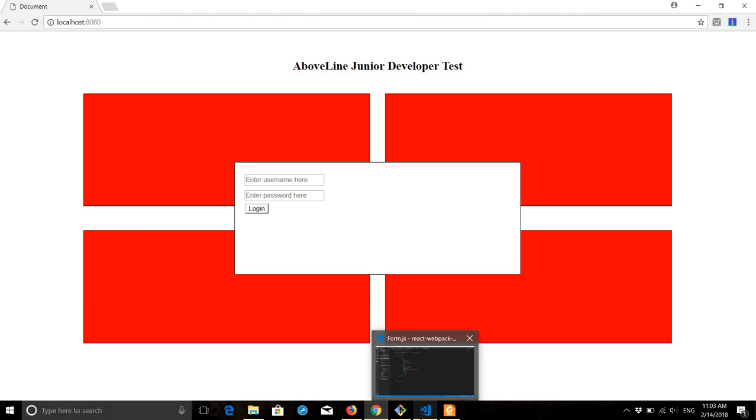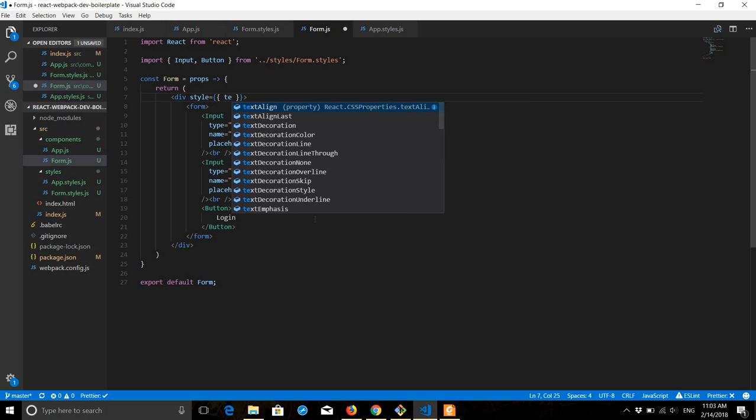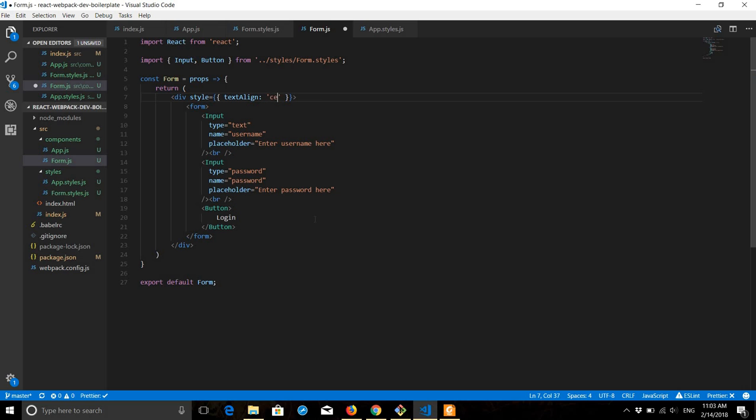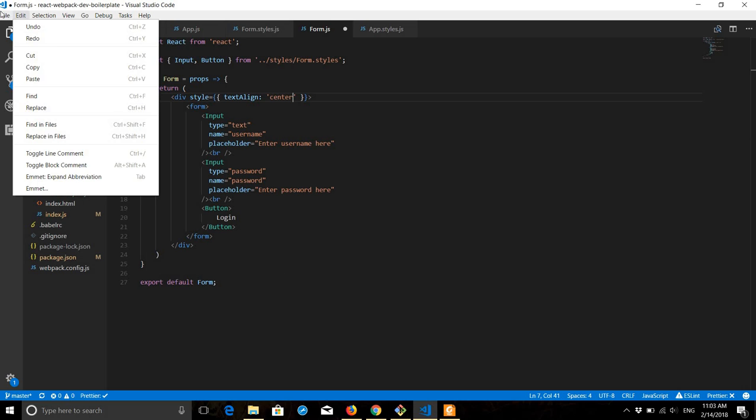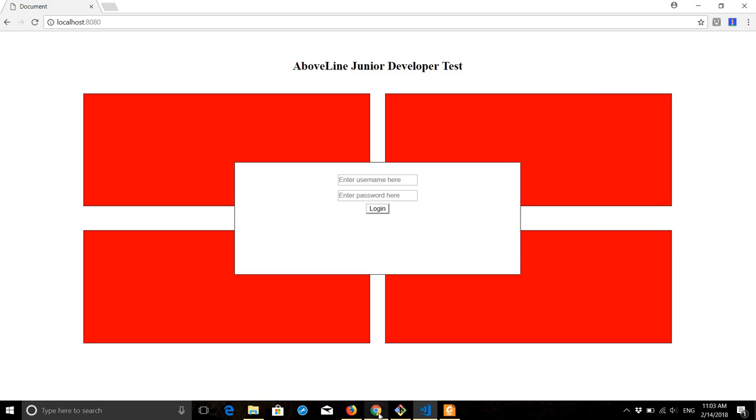Okay, I want to center it too. Style, text align. I believe this should fix it. Yep. Okay. So type in here and password. Okay.